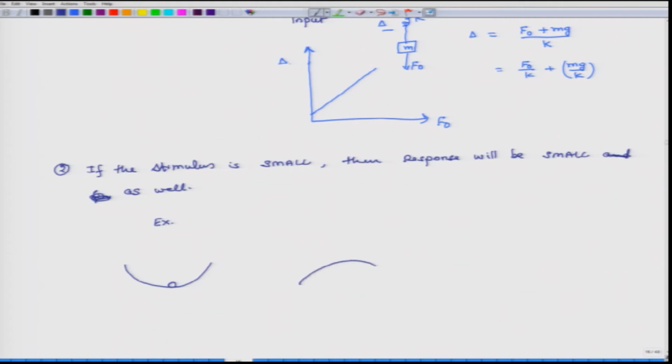But if I disturb the ball in this case by a small amount, what will happen to the ball? Even a very, very little displacement will cause a very large change. If I apply an extremely small force, it will be sufficient for it to fall down, which is an extremely large deflection. Okay. So, this can be thought of as a linear system, but not necessarily this one.